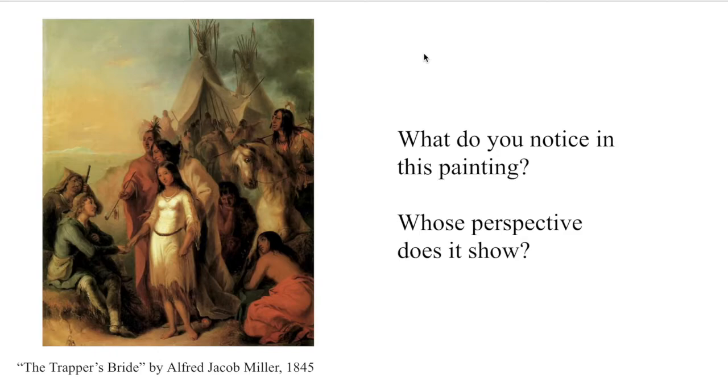And, as often happens when men and women are together, a lot of people fell in love and they had kids. And that was kind of the beginning of the Métis people, where you have a mother who comes typically from the Indigenous side, and then a father who came typically from the French Canadian side, although there were some English Canadians and Scottish Canadians. And their children were kind of raised with a mix of Indigenous and French traditions.